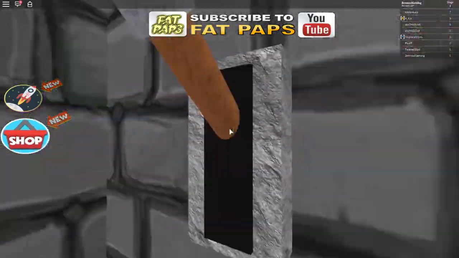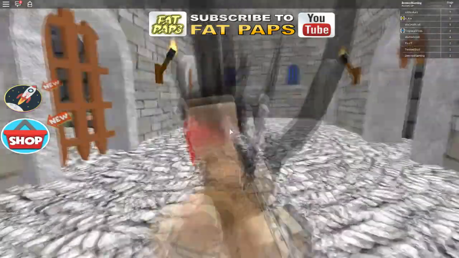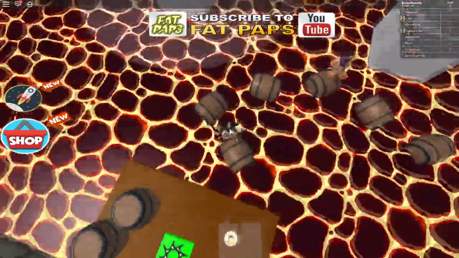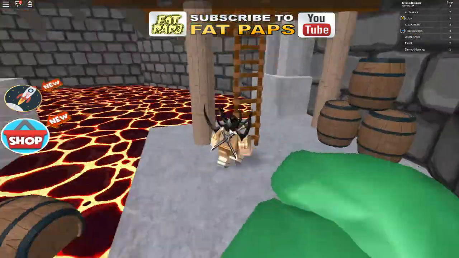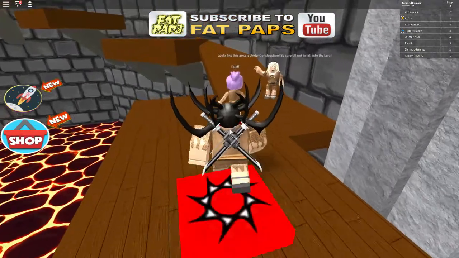Well, let's just try and escape it. Oh, it just opened up automatically. It's an obby game, so we're gonna see what happens. I don't know how many stages there are, but let's just start by jumping on these barrels and not falling in the lava. By the way, I really like the clothing on this, it's just some nice clothing. Like, the texture and stuff.